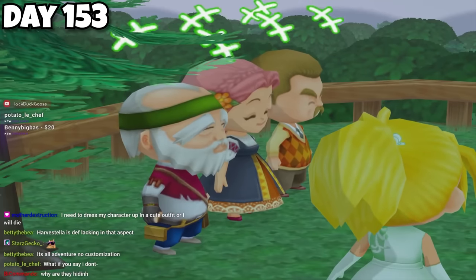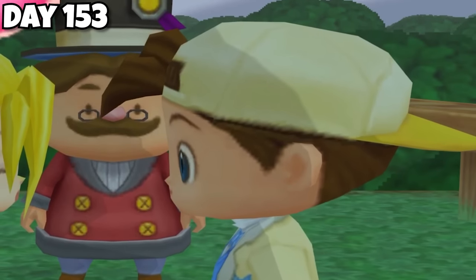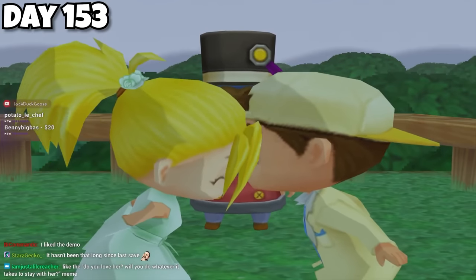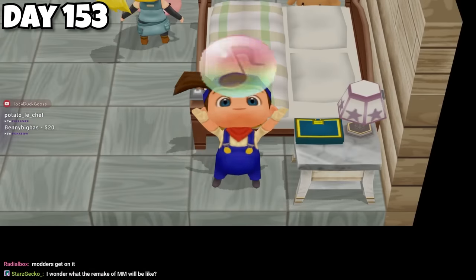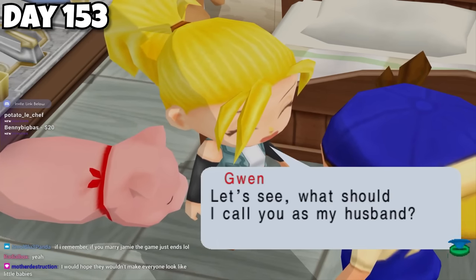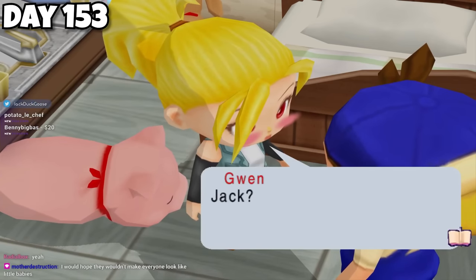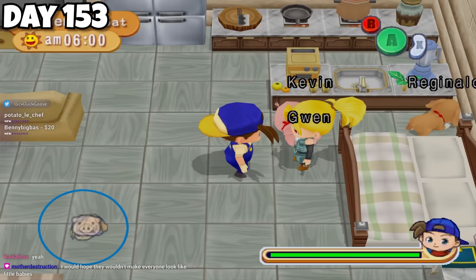Everybody that decided to show up to our wedding looks super happy for us as we look super dapper in our backwards wedding hat. We seal our union with a kiss and let everyone congratulate us as we walk on back. Of course, we get a music note for our marriage, the wedding day note. Gwen then asks us what she should call us, and we select our first name because that's what I'm comfortable with. And then she says that's suddenly embarrassing, even though she's been calling us that since we met her.